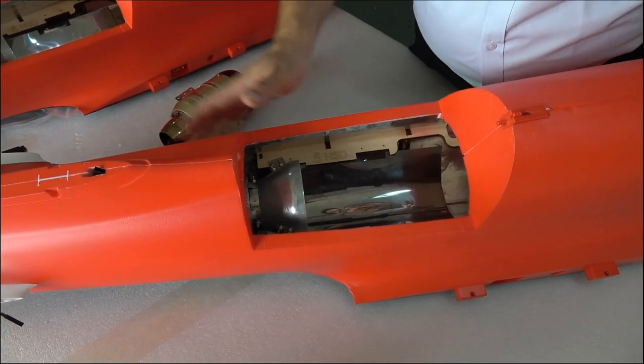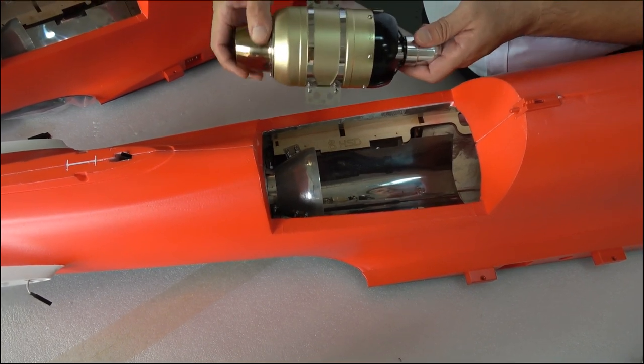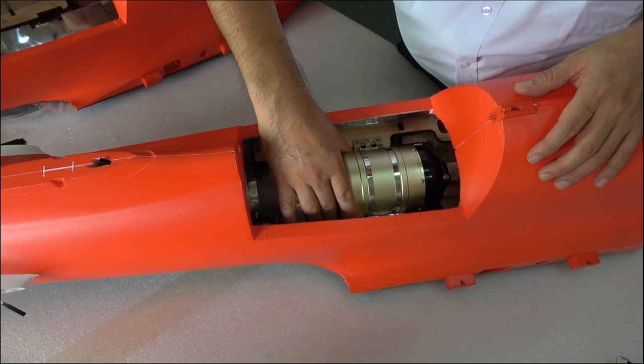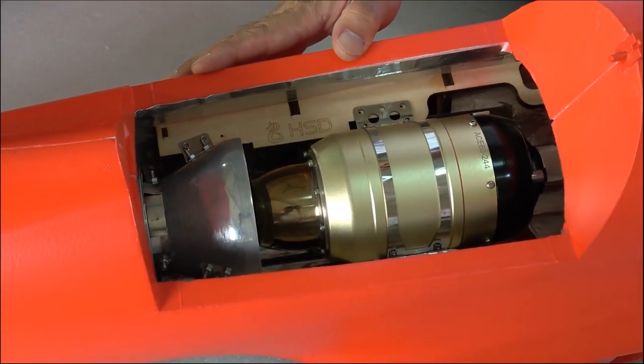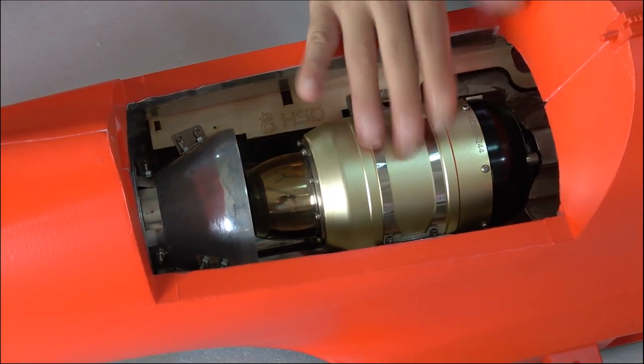After assembly the fuselage, we will install the 6KZ turbine. You will see everything is very suitable, compact, and keep a very good protection for turbine. Even crash, the turbine still will.